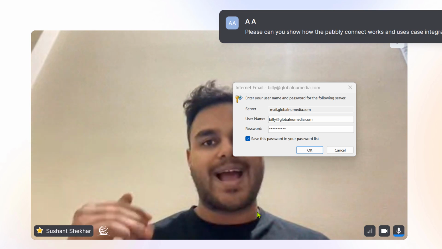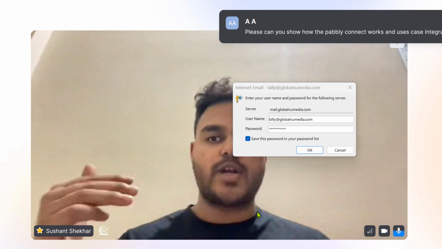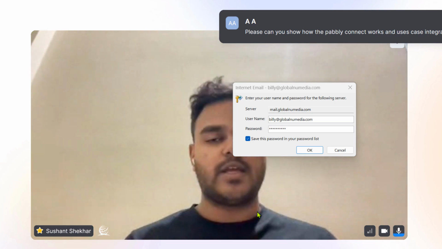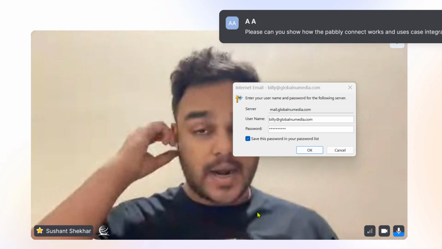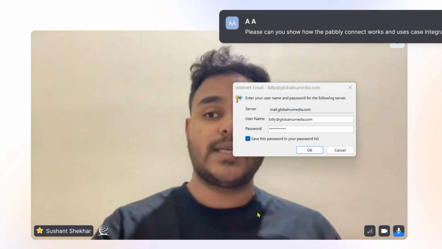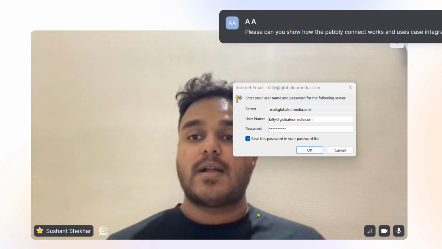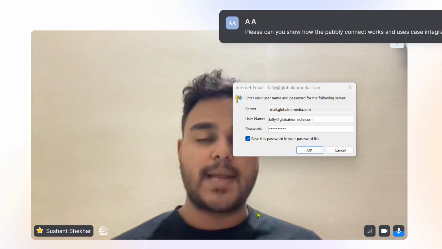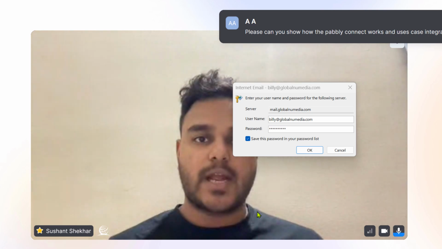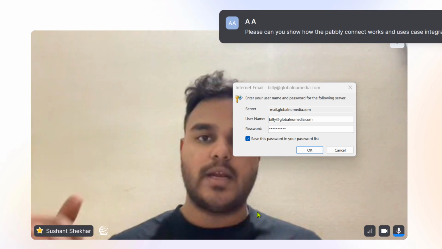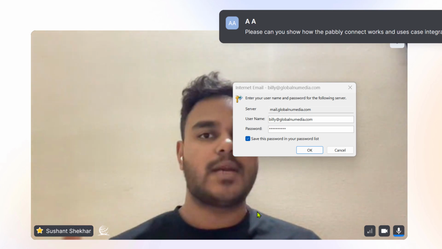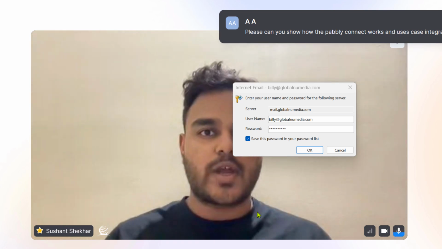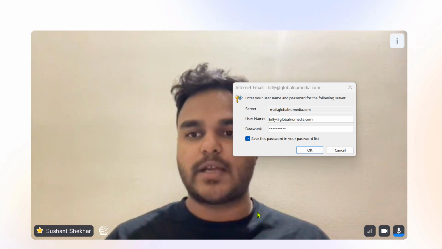Based on that, you can create an action on Pabbly Connect, which would insert that lead in SalesBlink, right? And then automatically the emails would start going off for them. Another thing that you can do is use triggers from SalesBlink. So let's say an email is opened in SalesBlink, that can be used as a trigger in Pabbly Connect, and you can add an action. Let's say that action is a Google Sheet or your CRM where you want to add that data. So that's how you can use the Pabbly Connect integration.